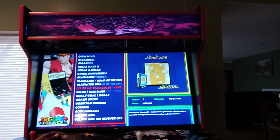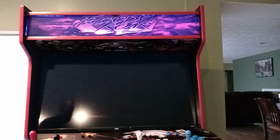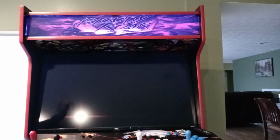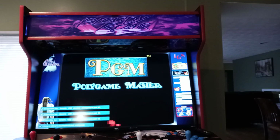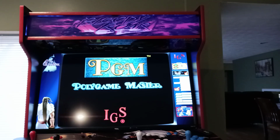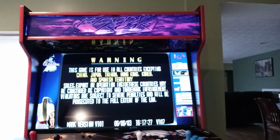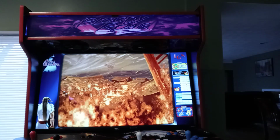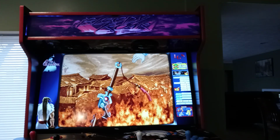One thing I've noticed running Hyperspin versus running the games here on this Pi 4 with RetroPie is that the access times and the starting and quitting of menus and accessing games as a whole is a lot faster on this Pi. I mean, SD versus hard drive, I could make a whole other video breaking that down. But the reality is SD is the future, and that's what people are going to have to realize. Small board computers like the Pi 4 running rewritable SD cards is the future.